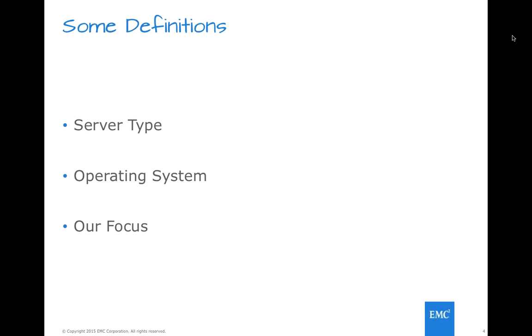So just some definitions for today, so you're clear when I mention them. We're looking at server type users here today, so that is any user who is set up in the admin console as a server user. Server users can be on a server operating system or a desktop operating system. Obviously, the server type user is intended for a server operating system, but it can be used on a desktop operating system.